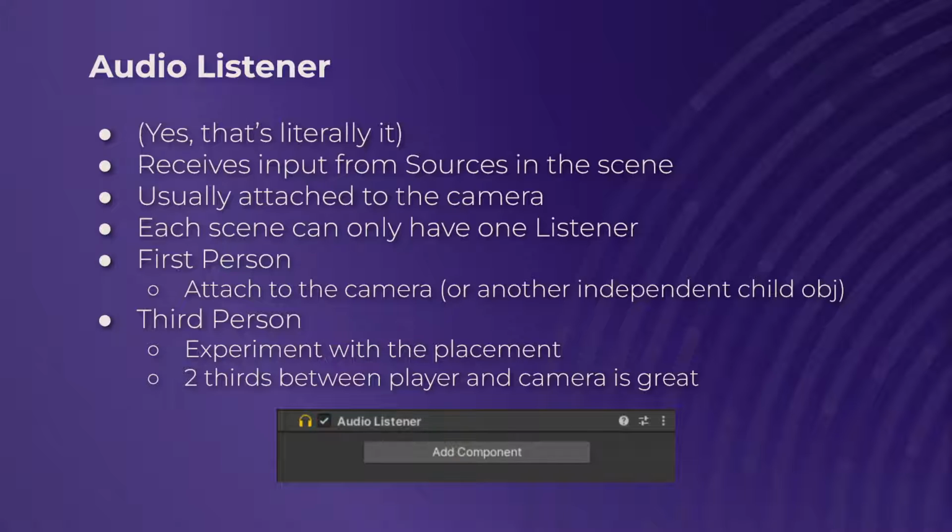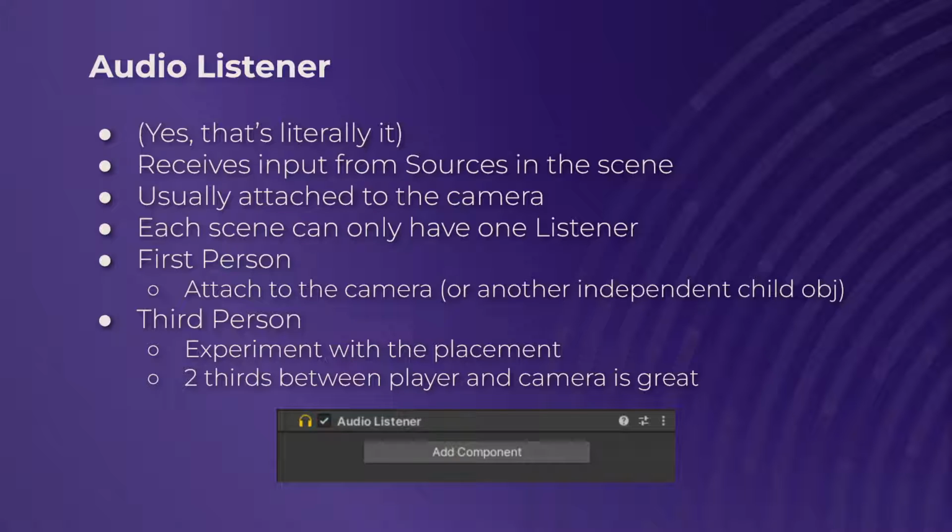In my past work, I have found that somewhere between the player and camera is actually really great. So like keeping it like 2/3 between the player and camera is really good, so that allows for a bit more of a natural feeling soundscape, instead of just you are a floating camera with a floating set of ears picking up things.